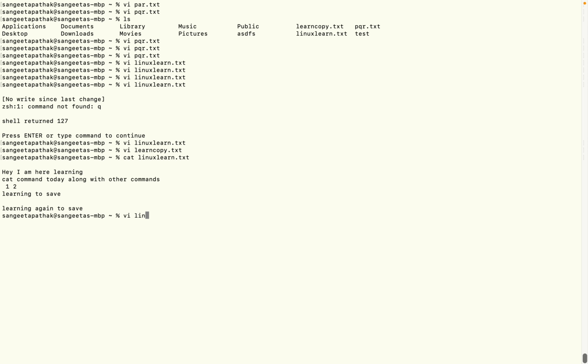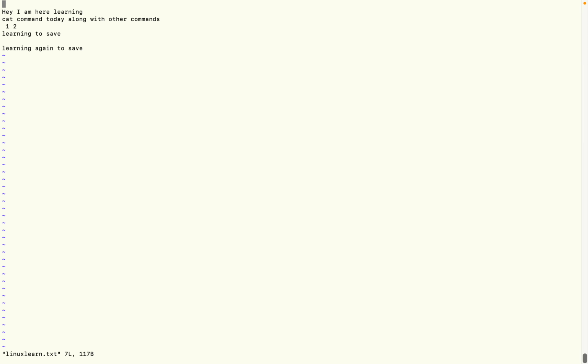this Linux learn file. I am in the VI editor. I want 2 lines to be copied, so I'll just type colon. Now colon means we are in execute mode. I will write colon, copy from the first line till the third line, and the W means to write the lines. So from first line till the third line, write it into Linux copy.txt. Copy this in this file and it's done.